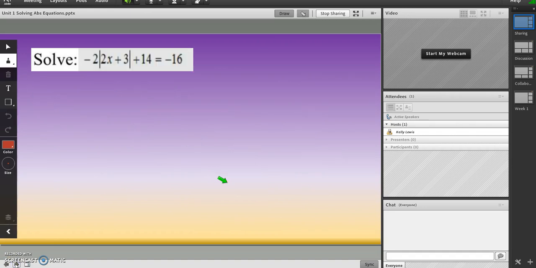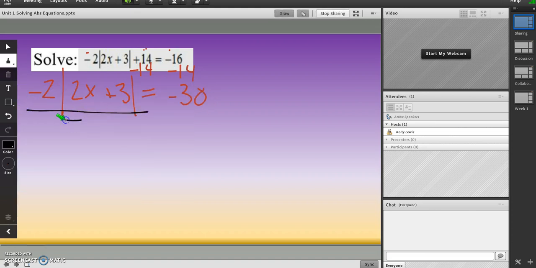All right, so we're not going to freak out. It looks long. It is long, but we can do it. So the first thing you need to do is subtract this 14. And we're not going to automatically stop because of this negative 16 because we've got stuff we've got to do with this 14 and this 2. So we may get a negative number and we can stop, or we may get a positive number and we have to keep going. Negative 16 minus 14 is negative 30.